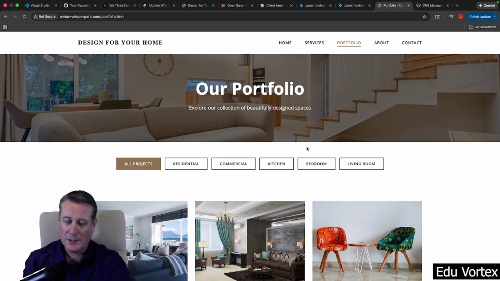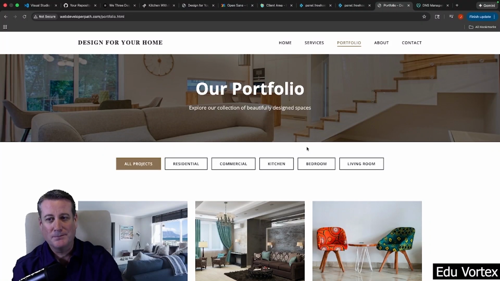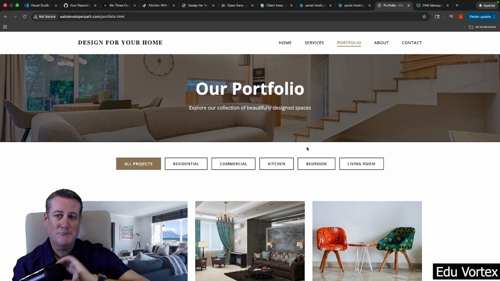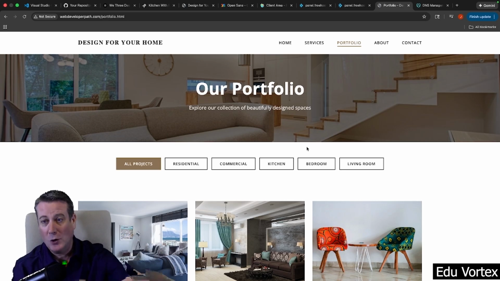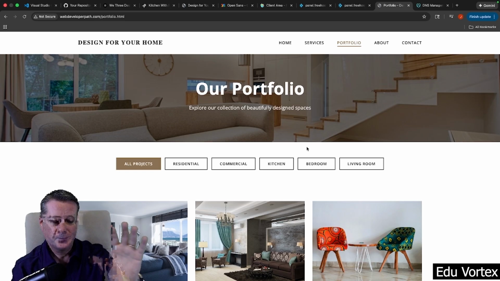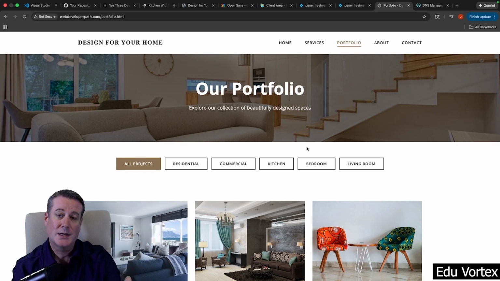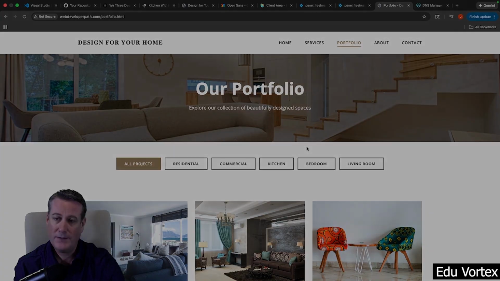Now from here, we're going to do the same type of thing, but we're going to go through GitHub and set up basically a free way of hosting a site on GitHub. And it will give us a chance to create a new repository and show you a little bit of how to work with GitHub and to use AI to do some of that for you. So we'll cover that in the next video.